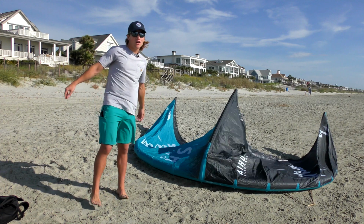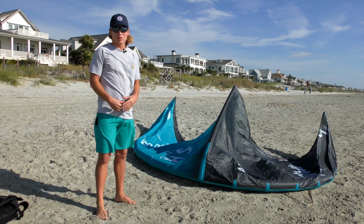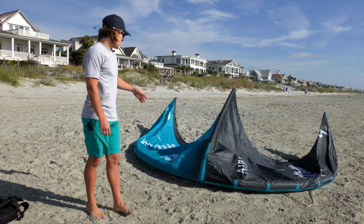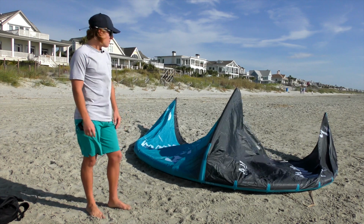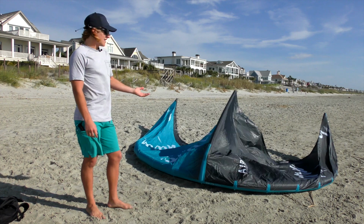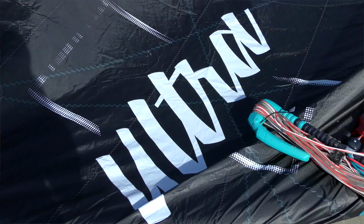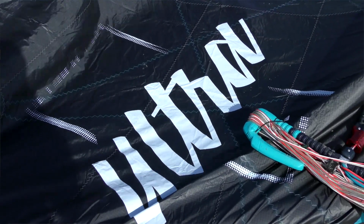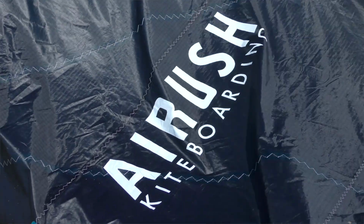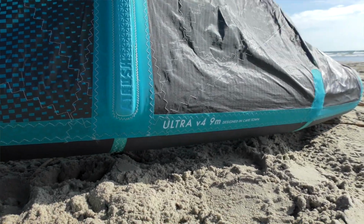So we're out here, it's blowing about 11 to 16 miles per hour, maybe gusting a little more. Kind of perfect for foiling when that lower end is just not enough for anything else. I think the 9-meter is kind of my personal favorite go-to for foiling. It's great on the low end, it gets you up enough. Maybe you have to loop it, but most of the time you can get up no problem. And then if you're overpowered on the foil in a 9, you probably should be riding a surfboard at that point. So it's kind of the great kite if you're just looking to get one kite to do a lot.